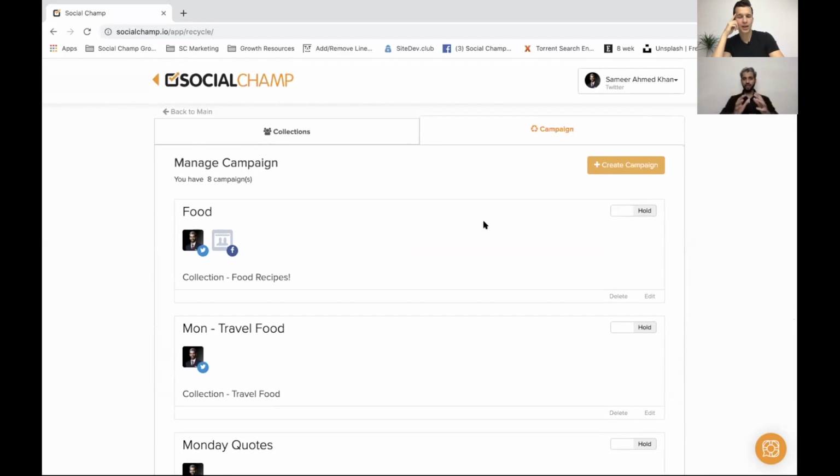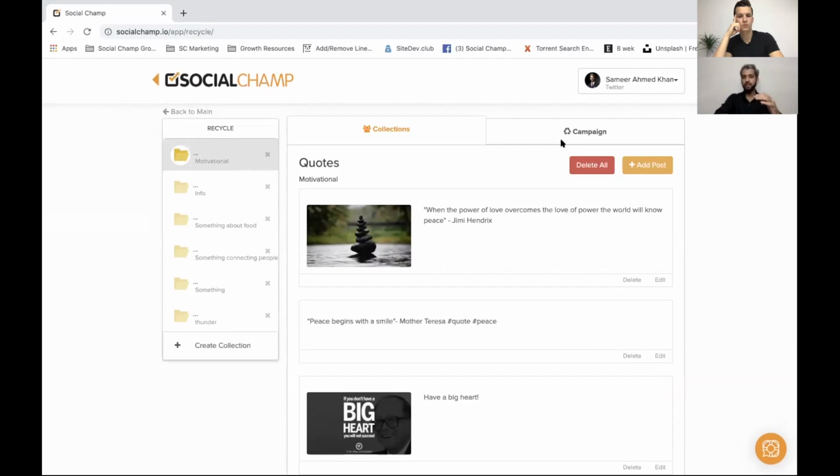So we have a really relevant question from Soumya, and she's asking, does it ask for approval before posting? No, it doesn't ask for approval. You dump content in the folder, you set up the campaign, and now you can see that it's not in the queue, but in a few weeks you will see everything in the queue, like what's going to come up. Everything will be aggregated. So bulk, recycle, queue, you can see everything in the queue that was going to come up. You can change stuff from here. You can mix match stuff. You can stop stuff, but once set up, it's going to post stuff.